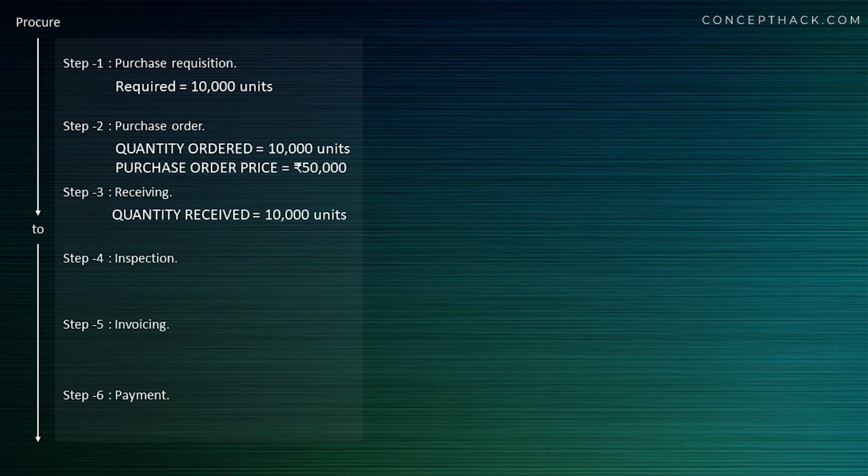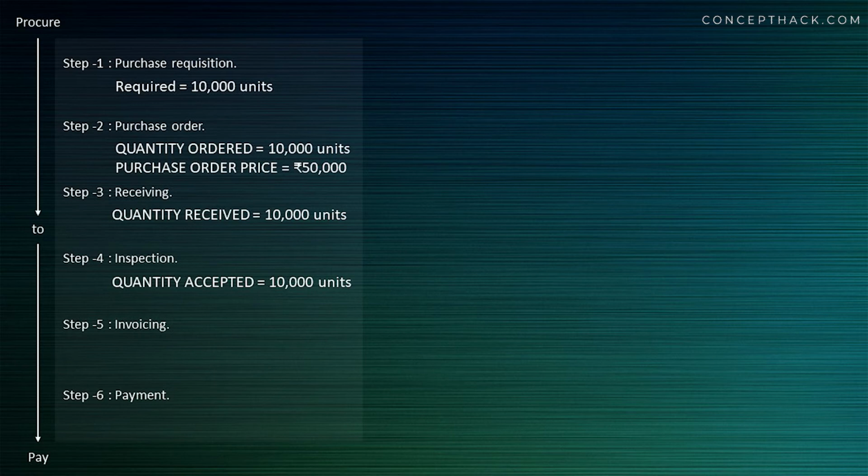Once the order is received by the receiving department, it will be inspected by the inspection and quality department. If it matches our standard, an inspection document or acceptance document is created, which will show the number of units accepted and the number of units sent back to our vendor because they were not matching our standards. In our case, we are assuming that all the 10,000 units are good and as per our standards. In that case, the 10,000 units are known as quantity accepted.